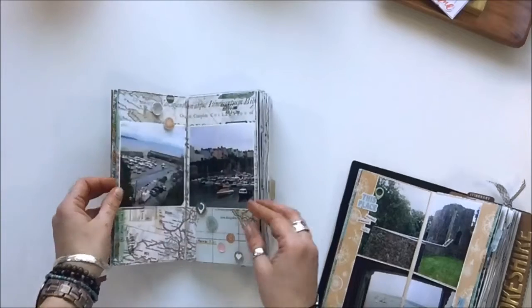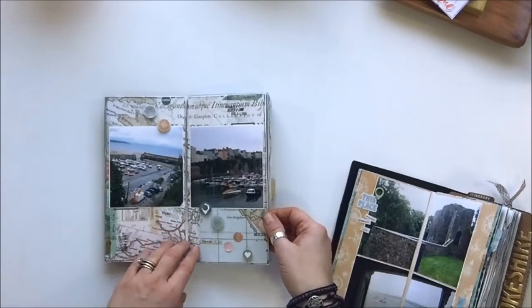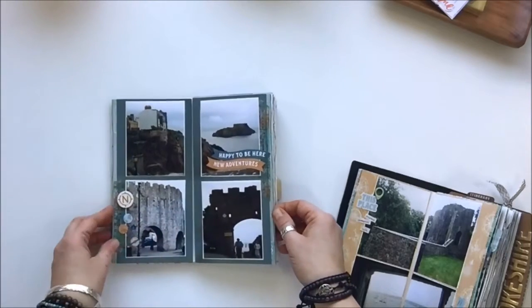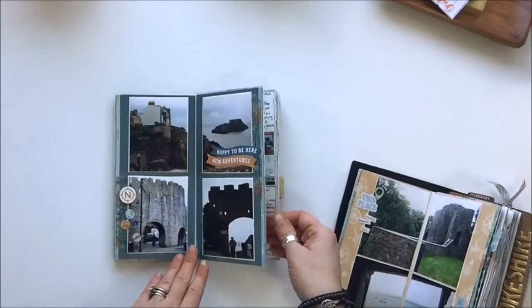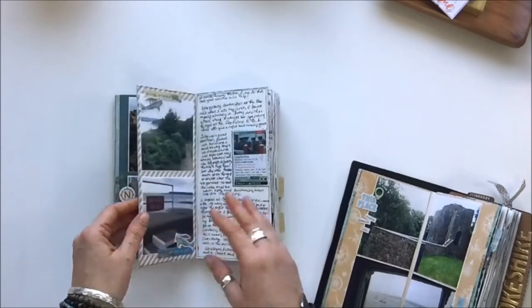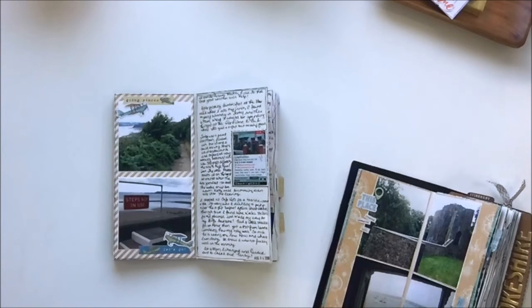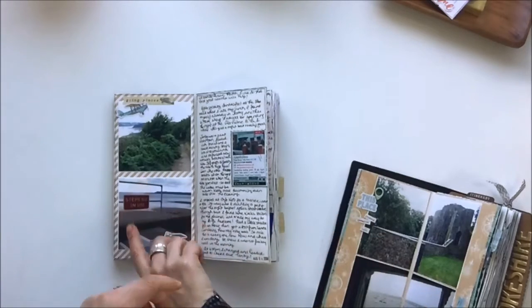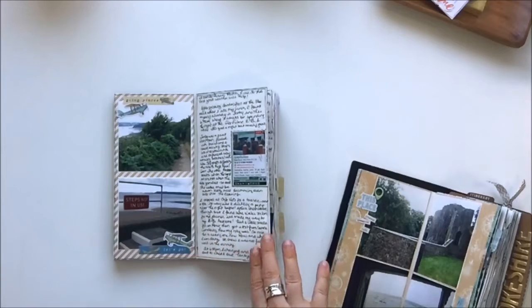And I did get the stickers with the kit. I got quite a bit of add-ons as well. I got die cuts, extra die cuts, lots of extra stickers and loads of paper. And I used nothing outside of my kit except for these traveler's notebooks. In fact, for some of these photos that are backed with the lighter color, there are pieces pulled out of the extra pages of the traveler's notebook.